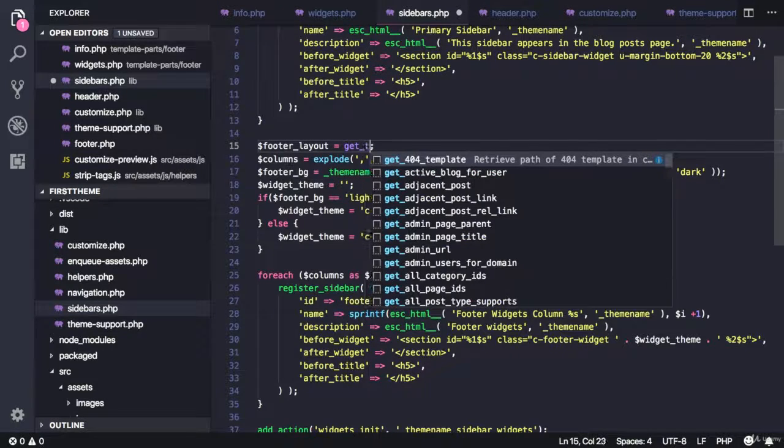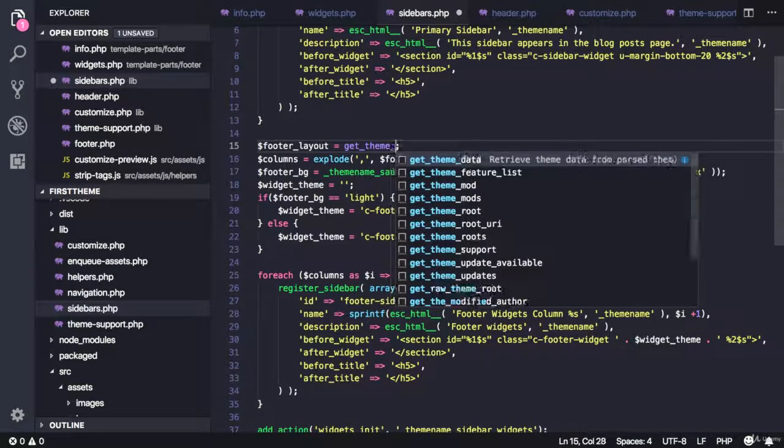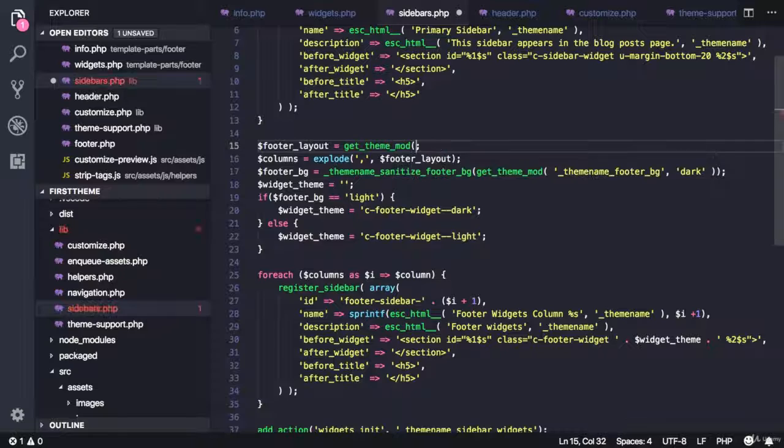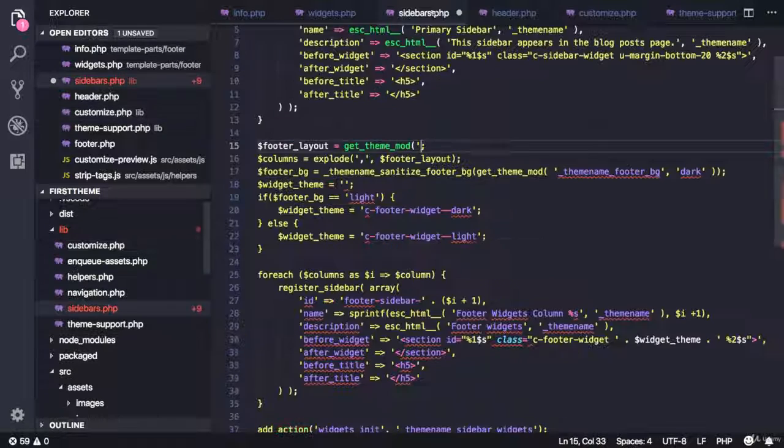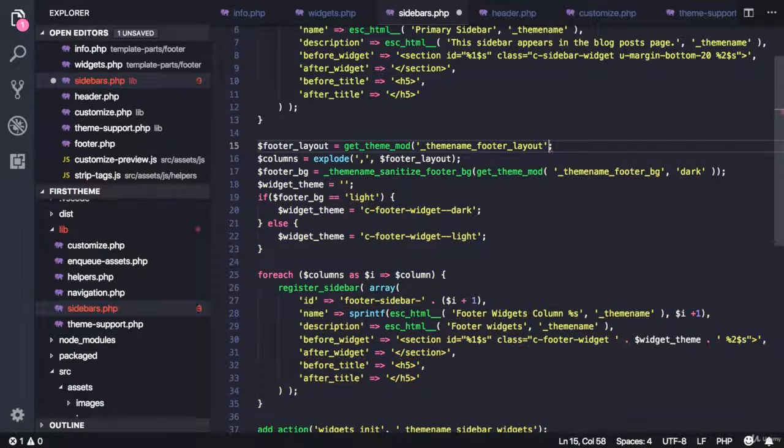So get the mod, and the name, which is, we called it photo layout. Let's copy it, and the second argument is the default value, and this should match the default value in the customize. And this is the value from the database, so let's sanitize it.